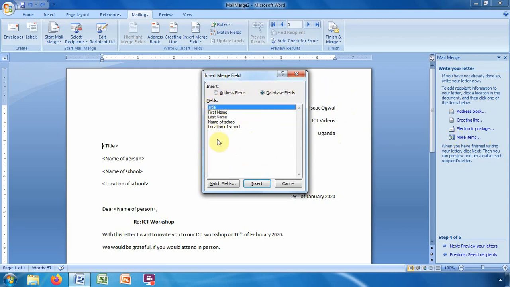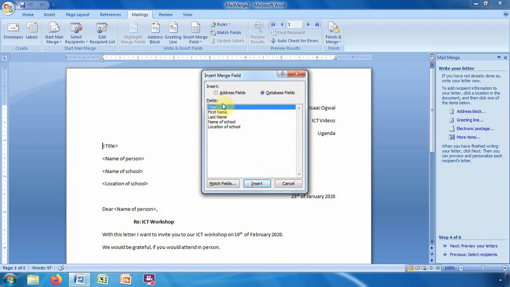It shows us the field names that we have in our database. So these 5 fields are the columns within our database, and here it is indicating database fields. So we shall select the title. It is already selected, so we just click insert.